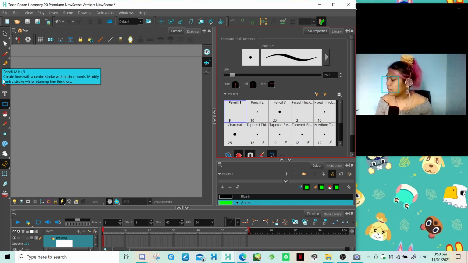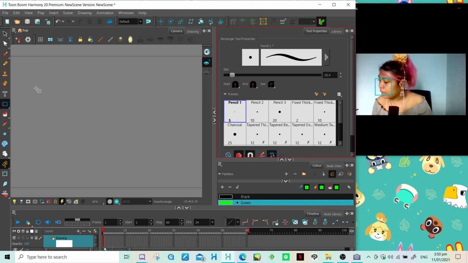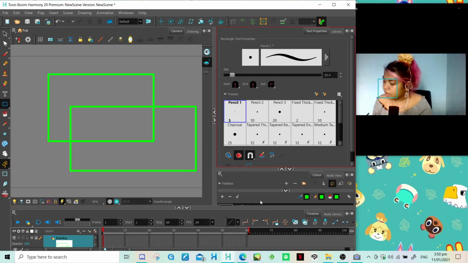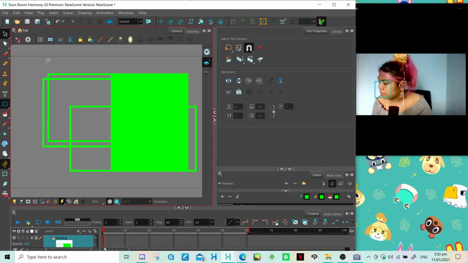So, for the shape tools, it will use the pencil. Whatever you had set for the pencil, it will use that. And earlier you saw it autofill. I just had that as a default. If you don't want that to happen, you can just press this little button with the red inside of it. Again, this will autofill, but I could just turn that off.